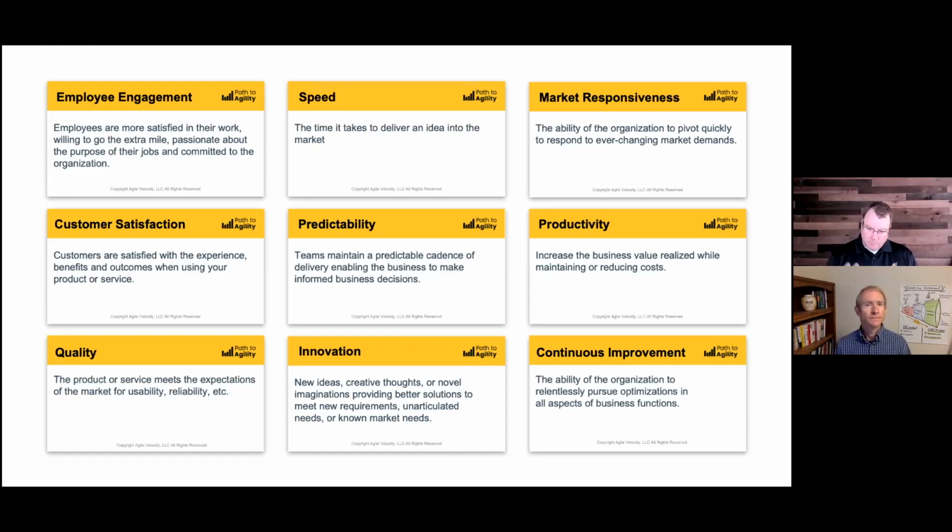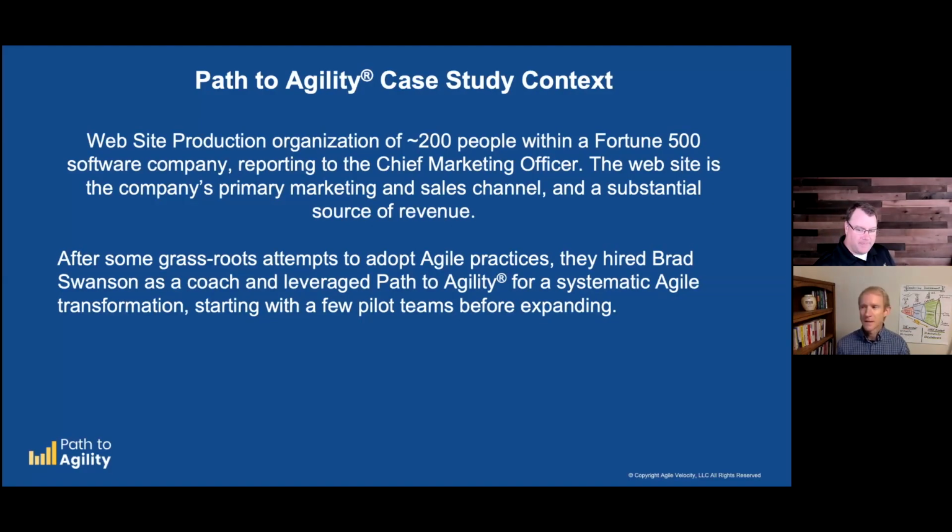And so I asked Brad to share a little bit about the context of the story he's going to share, and what they did with these 9 business outcomes. All right. Thanks, David, for that overview and intro. So I'll be talking about a case study of a client that I'm working with currently. They're a Fortune 500 software company, well-known, with a large portfolio of software products.